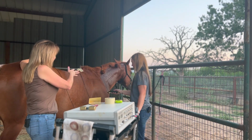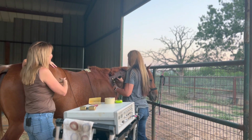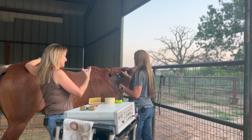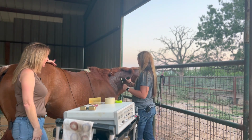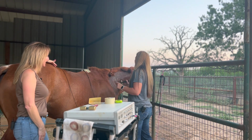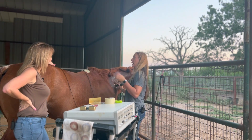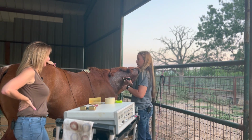Like with the roller, I know that all the others too, but for a horse that has had surgery, like kissing spine, or things like that, they have scar tissue. Do you think they can benefit? Do you like the roller for that? Yes, most definitely. Every horse that I work on that either has kissing spine or has had the kissing spine surgery, I always do the roller for them.